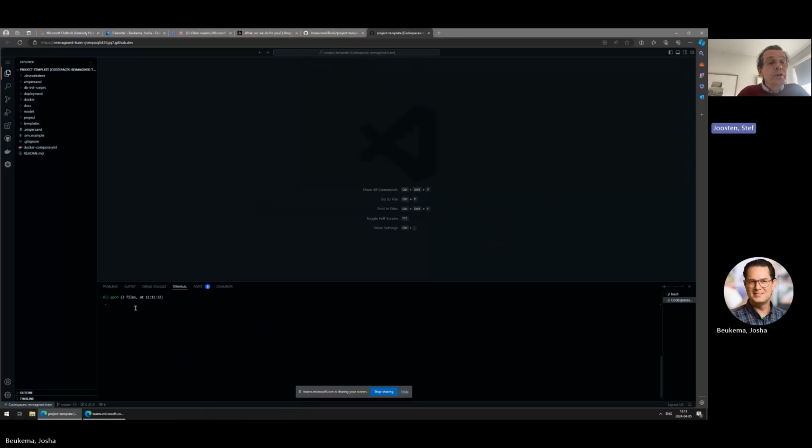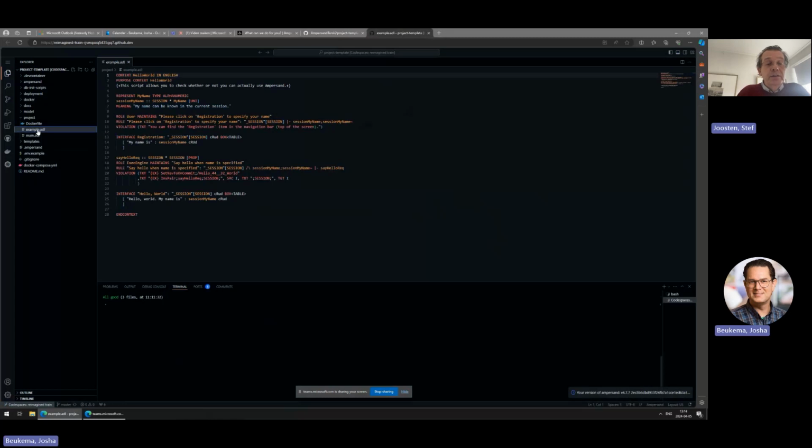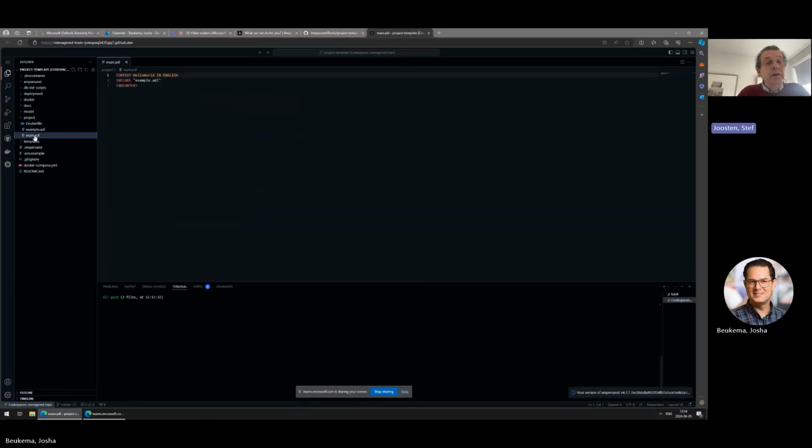Now, if you go to your directory project, that is where you put your Ampersand source code. Example.adl is basically your Ampersand file. You can choose any name you want there because it actually compiles main.adl. If you look at main.adl, you can see it includes example.adl. So if you rename example.adl to something else, change it here too. Basically what you do is put your own Ampersand code in example.adl.